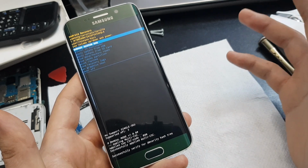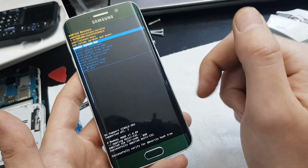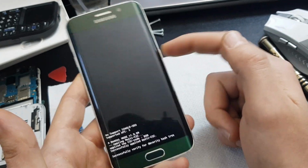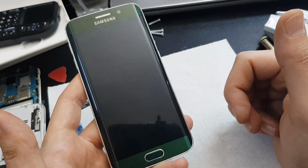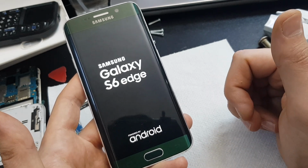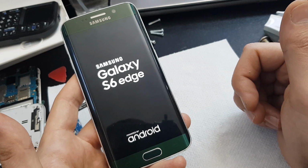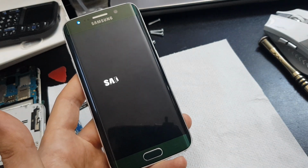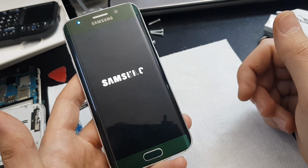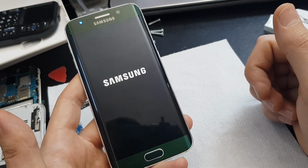So you don't have to do anything, just tap the power button because reboot system now it's already selected. So tap the power button and your phone will restart normally. Let's see if it does it. So as you can see guys, the phone is booting up normally.